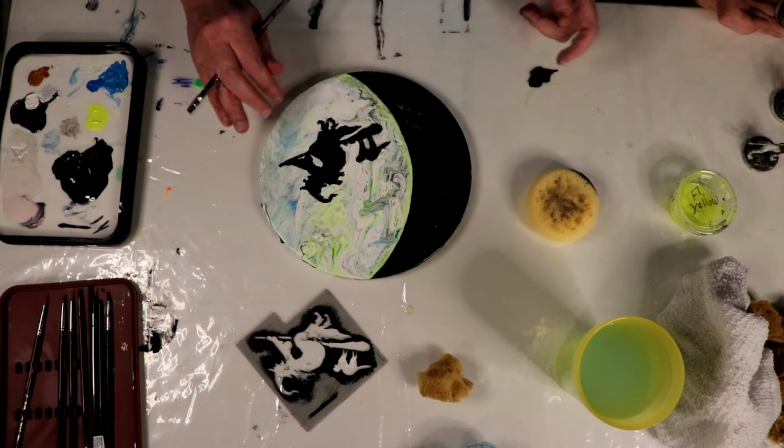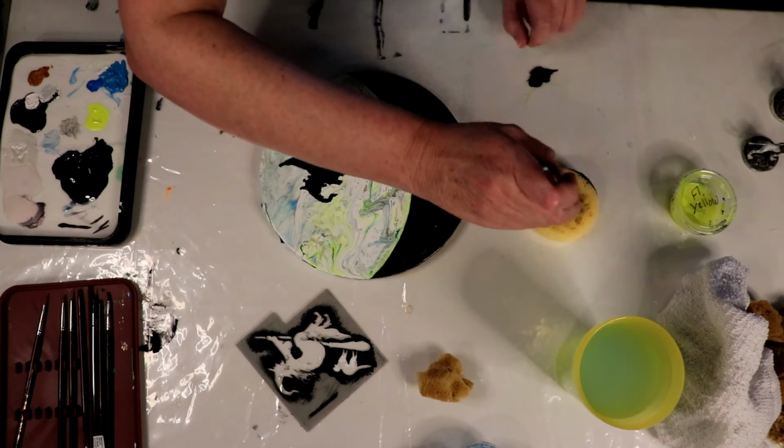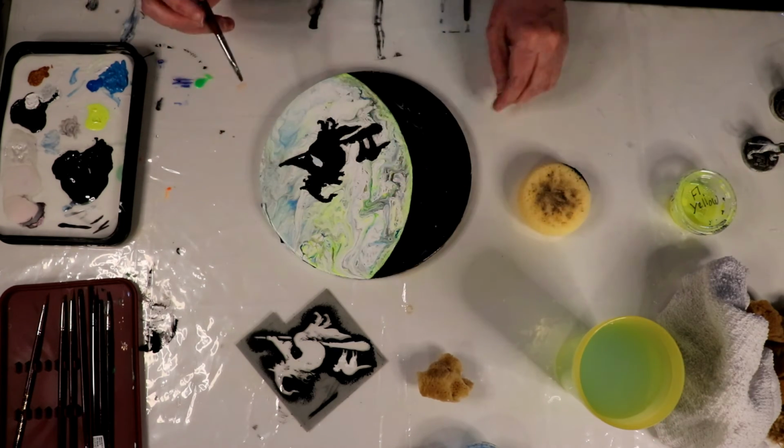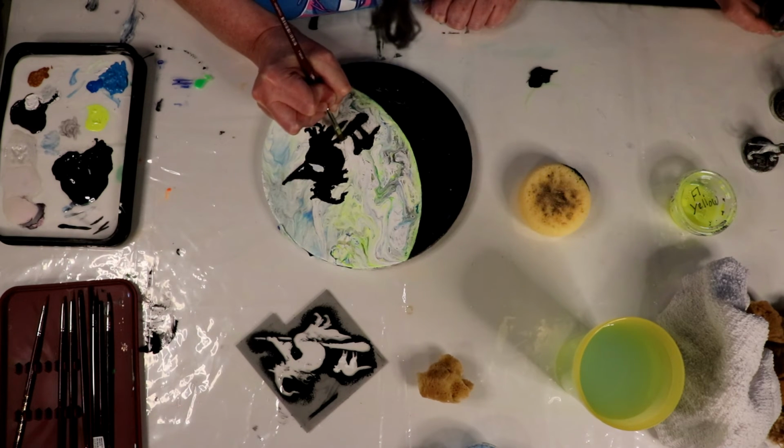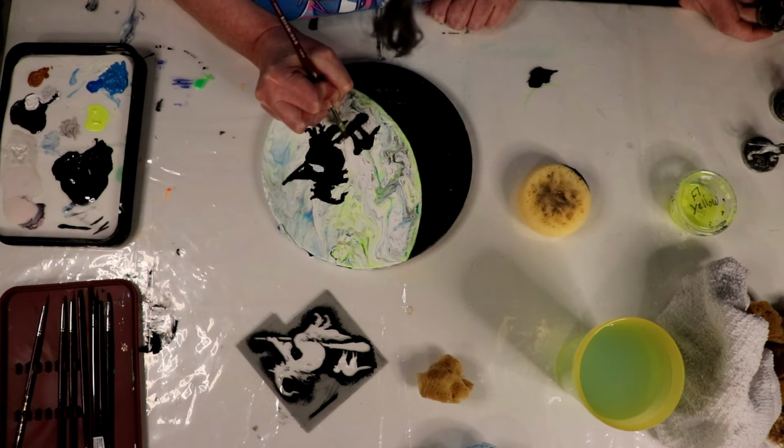I did the stencil because I thought it would be faster than painting it by hand. Well, you got the basic outline there though, right? The stencil gave you? Yeah, but I wonder if it would have been faster to paint it by hand now.